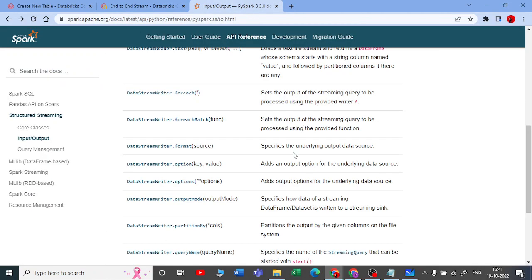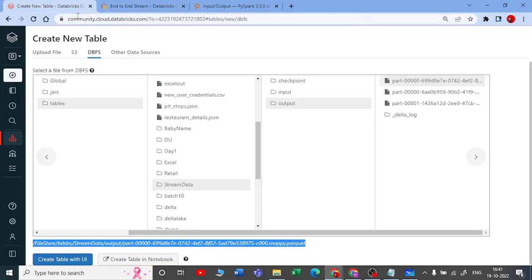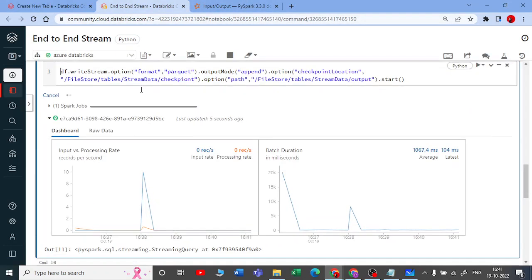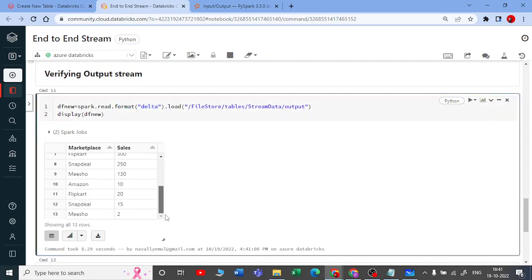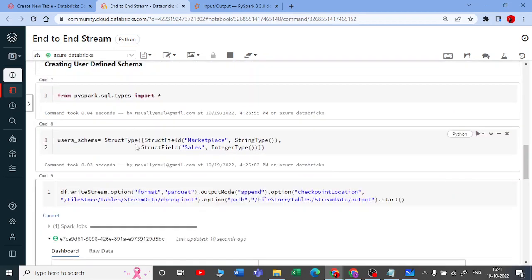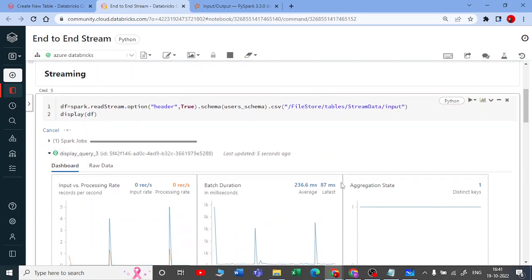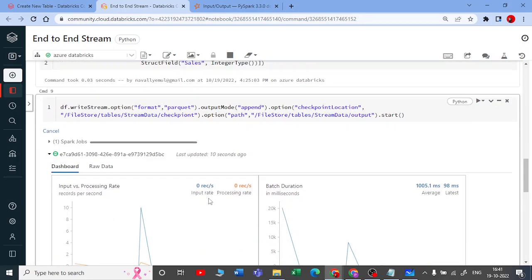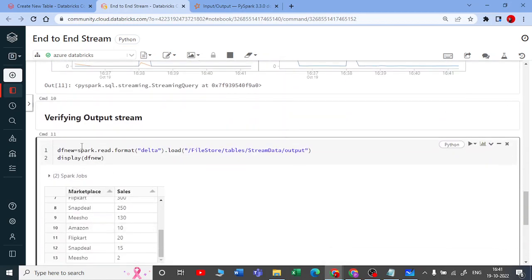So actually this is a delta format, but I have specified Parquet here. I need to check why we are getting delta logs here, delta format here. Okay, no worries. We have used a format called delta. Now I can see that this is all my data which was streamed. Now, suppose I add one more file in that directory, it will automatically read the data and your data will be written back to that path, whatever path you have specified. You can verify that later on.